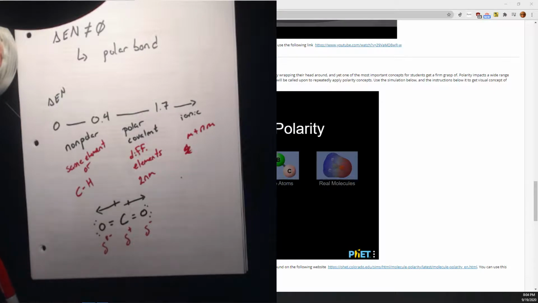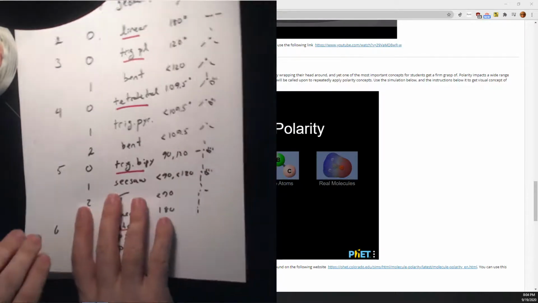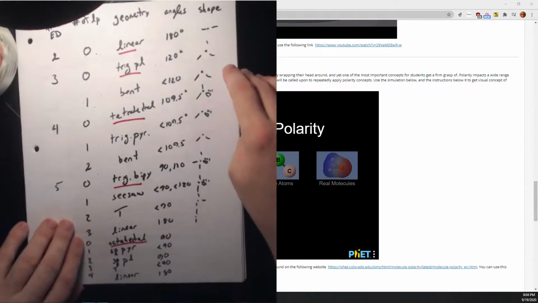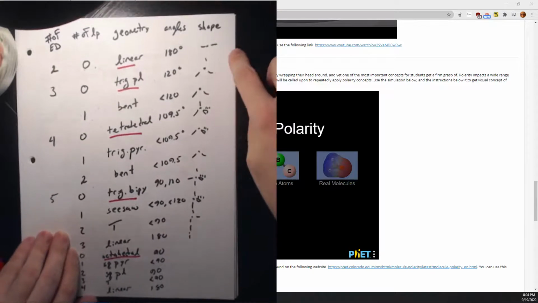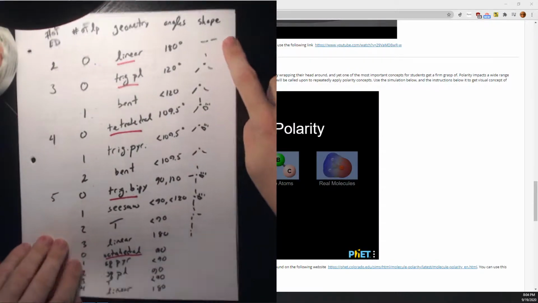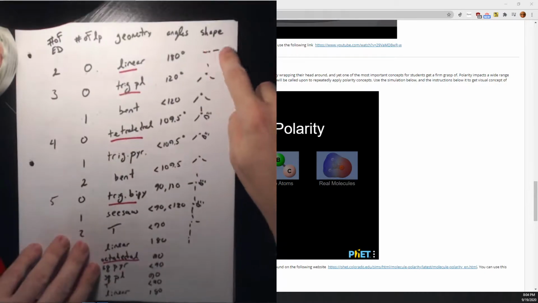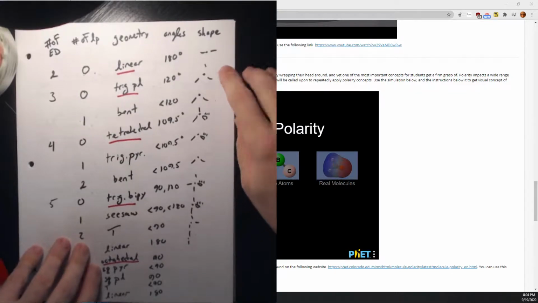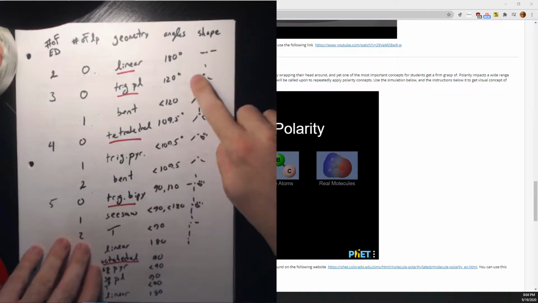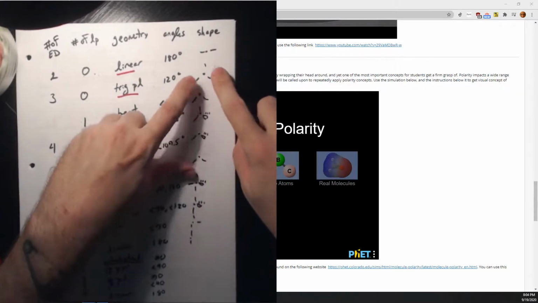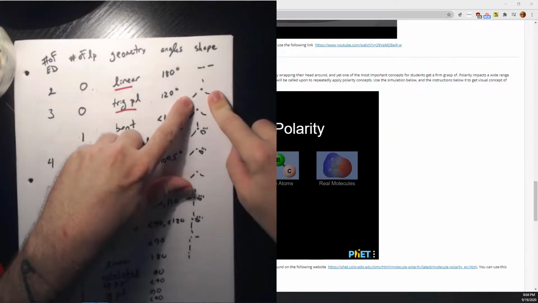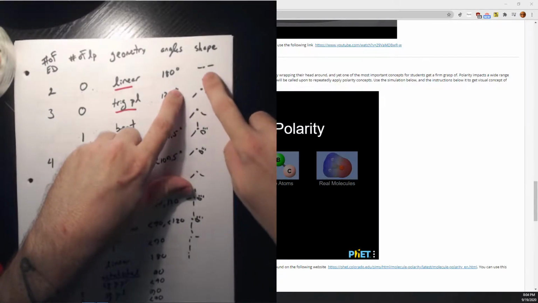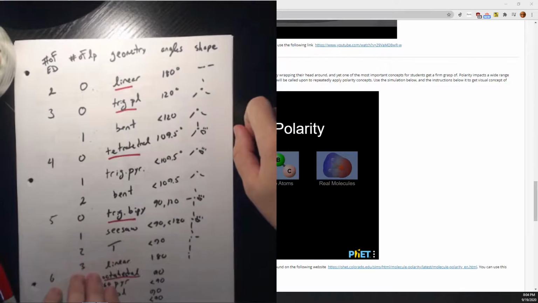So, going back to these geometries here, if you have 0 lone pairs, that will always give you a nicely symmetrical molecule. So 0 lone pairs here, just like with carbon dioxide, you get a perfectly matched tug of war. 3 and 0, trigonal planar, it's more complicated. It's a two-dimensional tug of war, but it's still perfectly matched. This guy pulls up, this one pulls down and left, this one pulls down and right. The left and the right perfectly balance each other out. And then their downward pull perfectly balances out the upward pull from that guy.